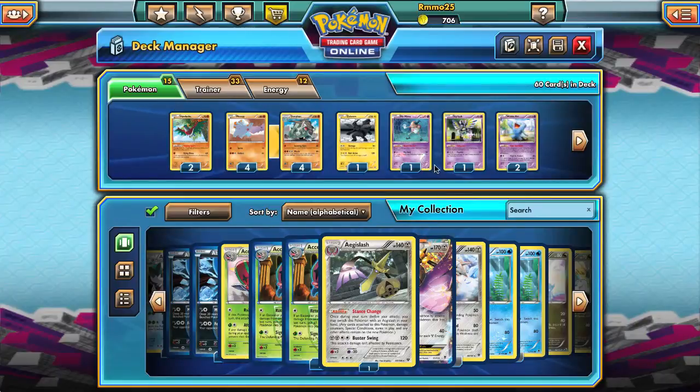Then we have one Mr. Mime. I always want to prevent damage on my bench because one of the greatest strengths of Donphan is being able to run into the bench and stay free of damage, and you want to keep your Donphans free of damage, so that is why I'm running one Mr. Mime. One Sigilyph, again pretty standard, because this helps you stop EX decks, pretty much the whole format, except for Donphan.